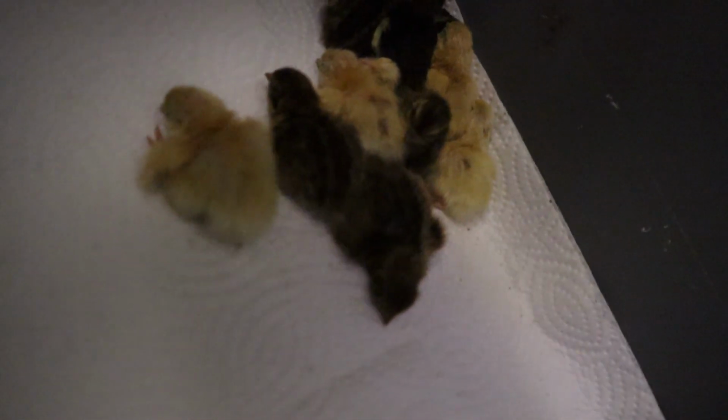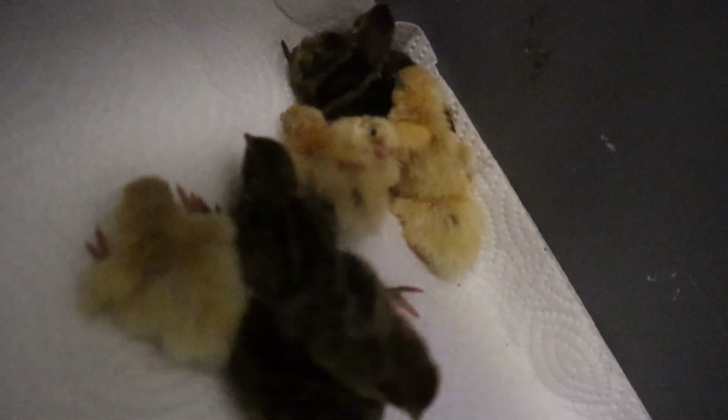So they're not very lively at a couple hours old, but they're going to grow really fast. They are probably like the size of a big bumblebee right now, and we always forget how small they are when they come out of their shells.